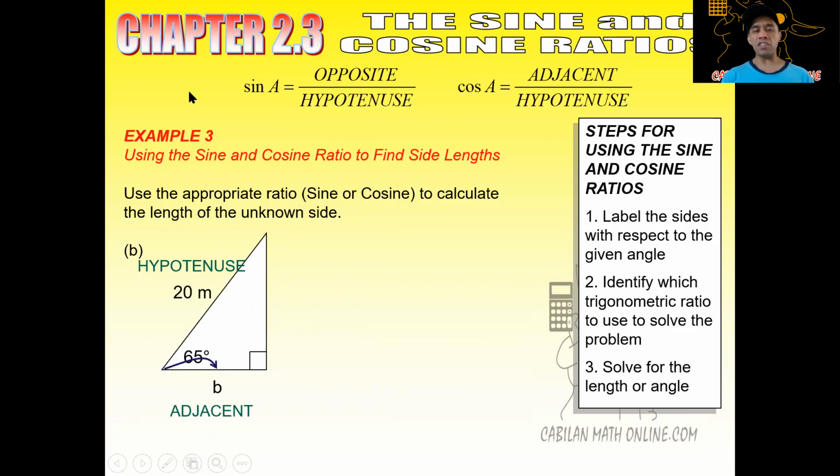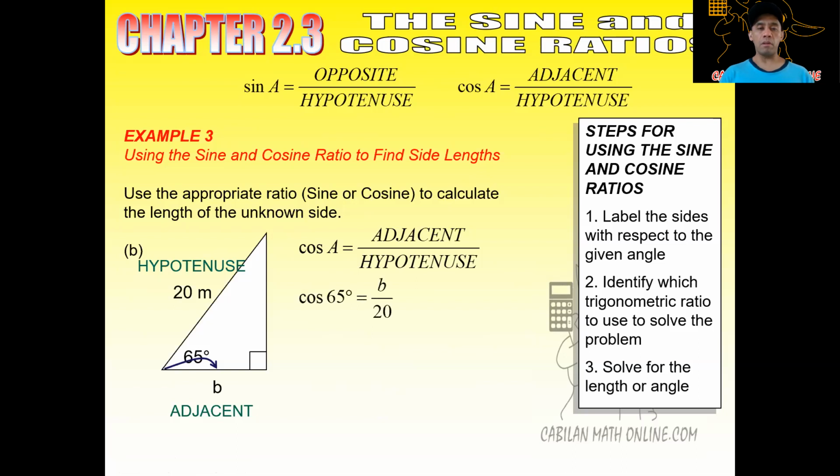Now for this one, adjacent and hypotenuse, you need to pick the ratio that has adjacent and hypotenuse. That is the cosine of A. Just like the previous question, put the numbers in. And this step where you put it over 1, I should have mentioned this earlier: you only do this step when you're solving for the length of a side. I want to reiterate that because in the next set of examples, we will not be doing that step. So just keep that in mind.